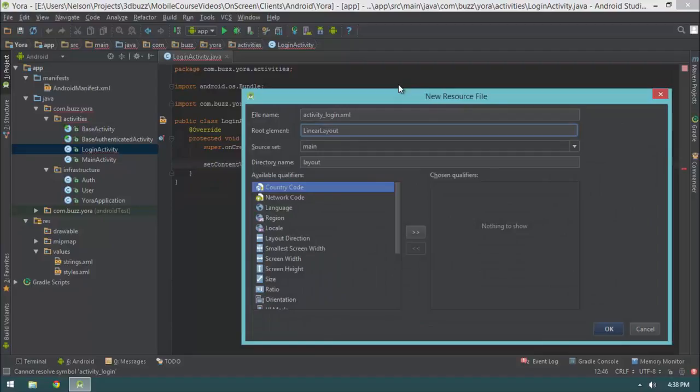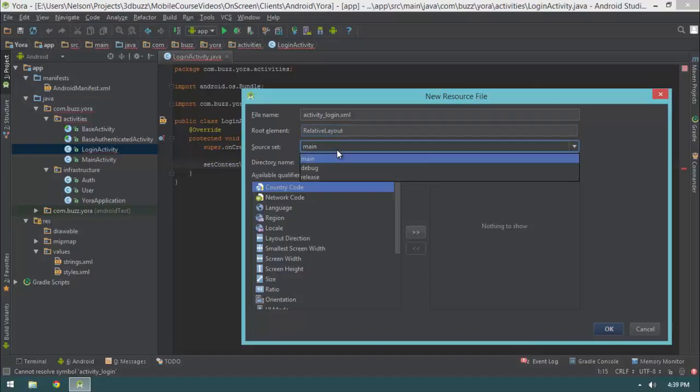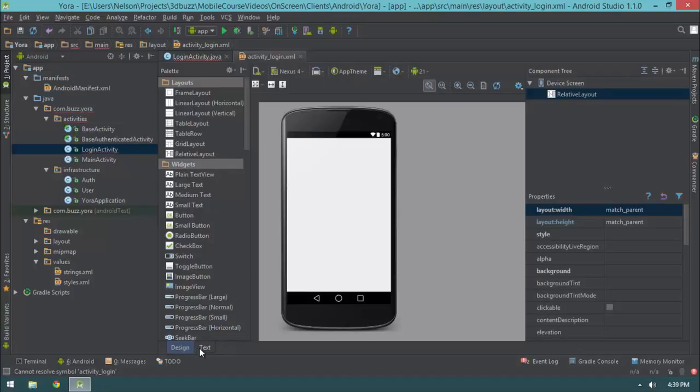Now we're going to get a dialog that says New Resource File with a bunch of options. For this case, this particular layout file is going to be used for every screen until we change that in the next video. So I'm not going to worry about qualifiers. For the root element, I'm going to change that to a relative layout, which of course I can get to by typing in REL and hitting Enter. That's just so I don't have to go in and change the linear layout to the root or relative layout. Now that I have that done, the source set, of course, is main. Directory name is, of course, going to be layout. Then I'm going to hit OK. All right, so that's our layout.